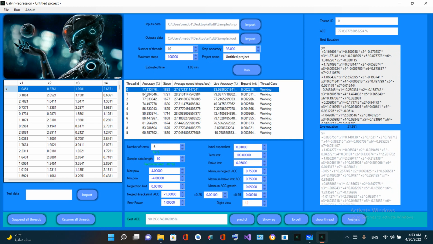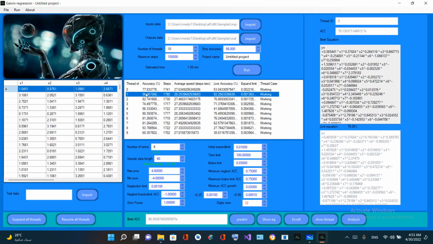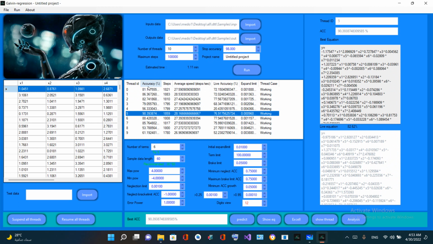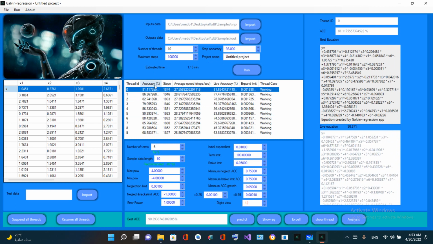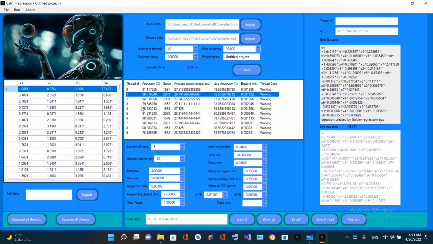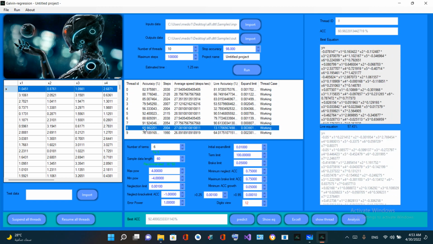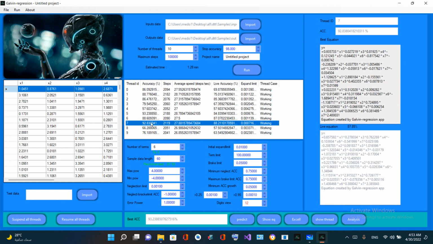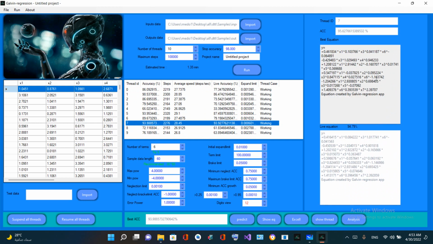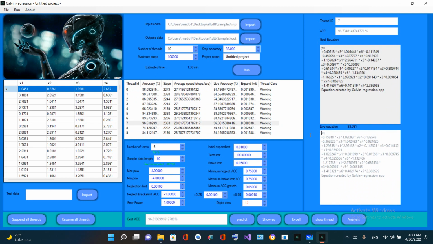Here you'll find that each thread has a different accuracy. This thread, for example, has found 81%, 88%, different accuracies, and the best one is this thread. And we will find that there is something called the best equation and live equation.